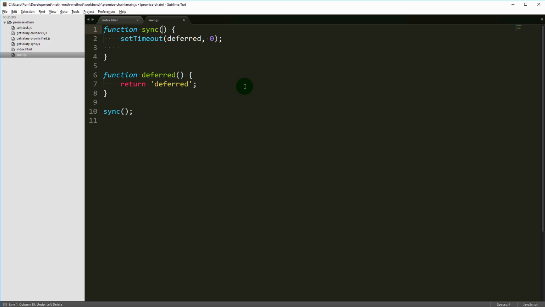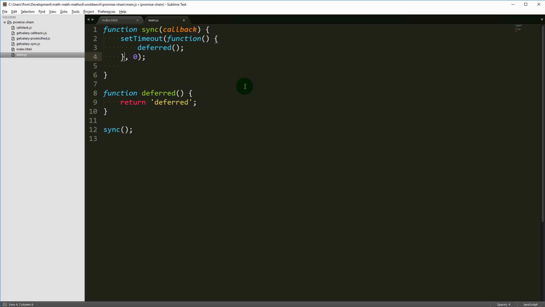So sync must now take a callback function like this, and we need to supply setTimeout with an anonymous function instead. Function here, and in the anonymous function we will run deferred explicitly, and we will call the callback method with the deferred result.